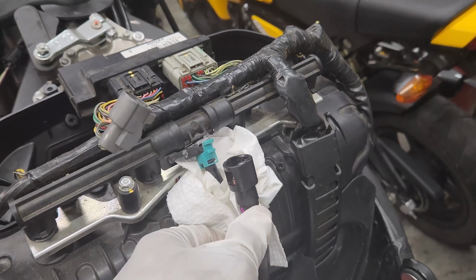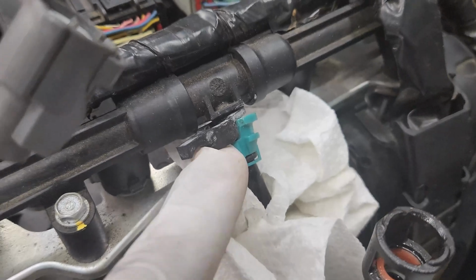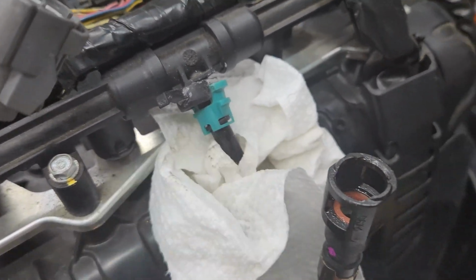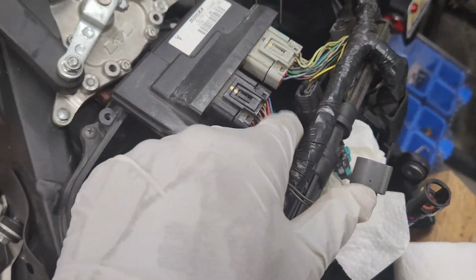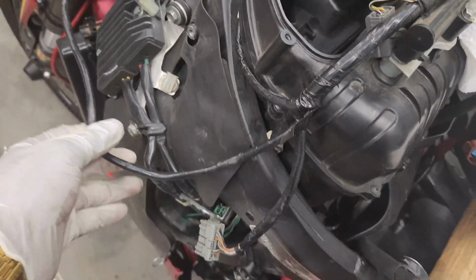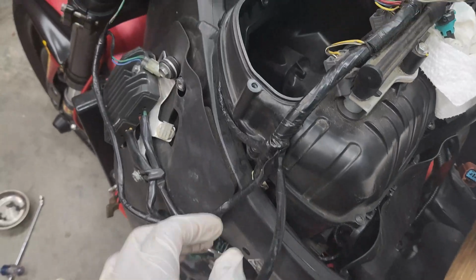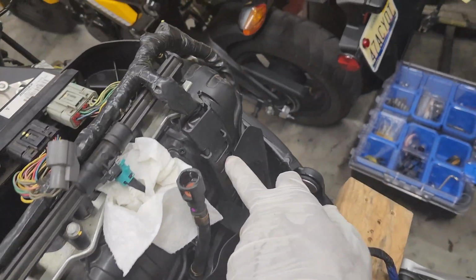Next, you disconnect your fuel line from your fuel rail. There's this little rubber restrictor that sits in between this, so you got to move this out the way, and then you can squeeze these tabs to disconnect your hose. Next, we'll disconnect the connectors, and I'll probably disconnect it from here. I already have mine disconnected from here too, so we can get this out the way so that we can lift this up. Also gonna have to get this out the way.